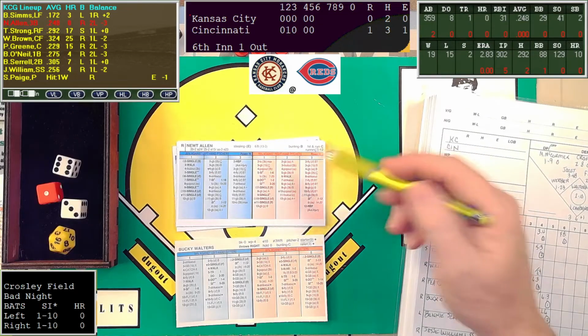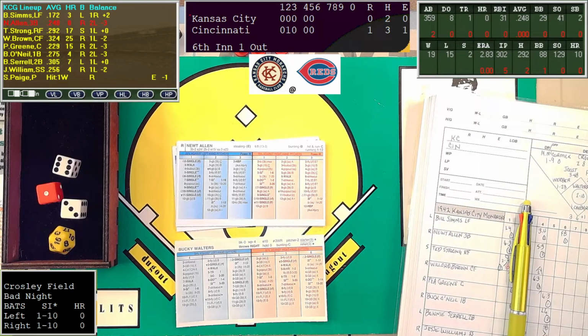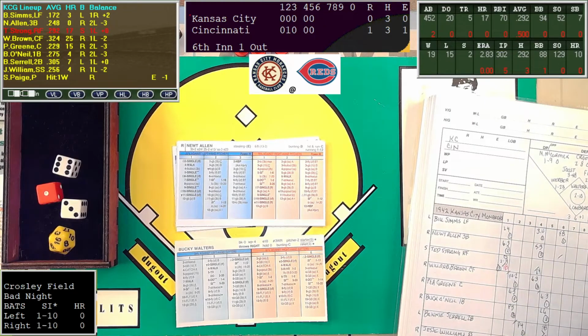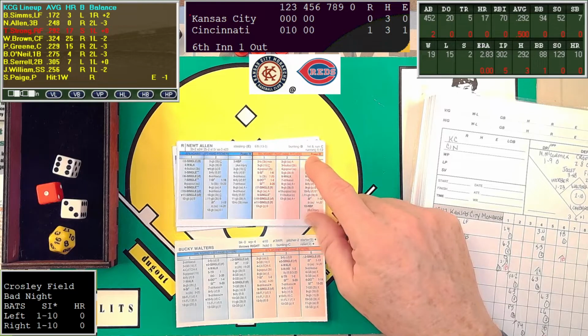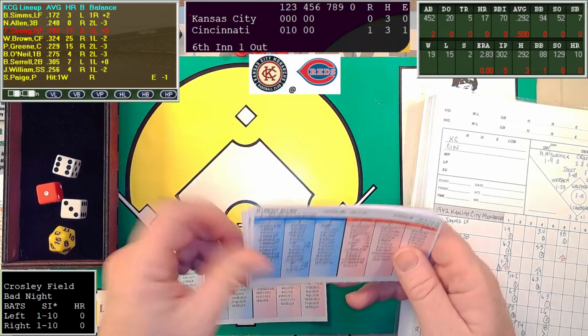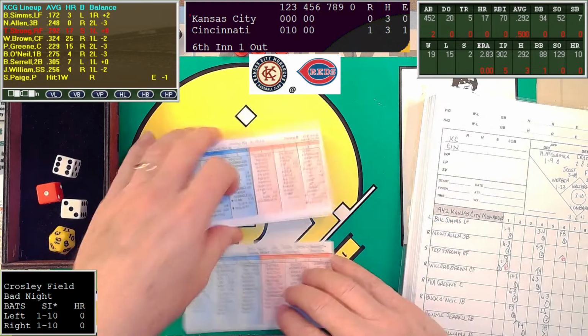That's a 1-9, and that's going to be a single. So 3rd hit of the day for the Monarchs with 1 out, trying to get something going here. So again, not the greatest arm with Lombardi. Let's see. If he gets a 6, he gets a decent lead. But if he gets an 8, he's automatically out. So that's kind of risky. And they're not going to hold him. So McCormick's playing behind him, but they're not going to try it.